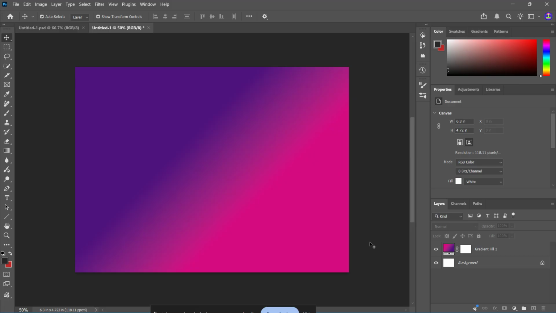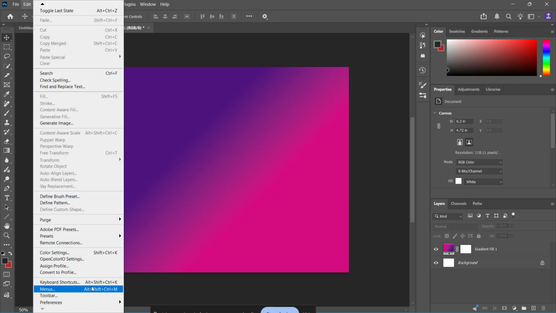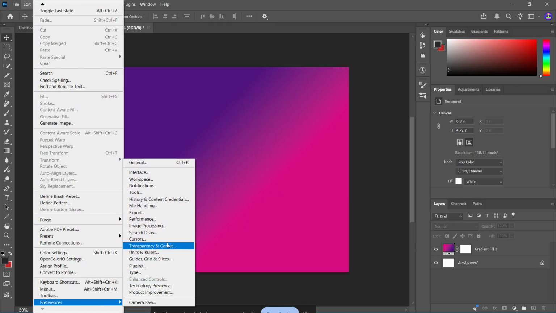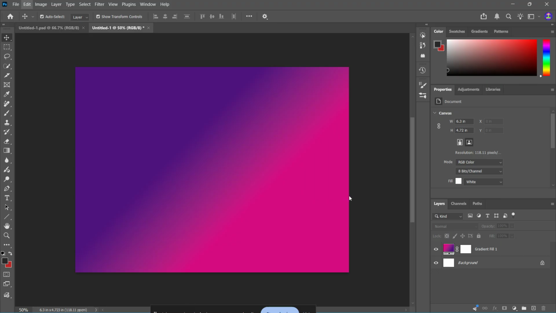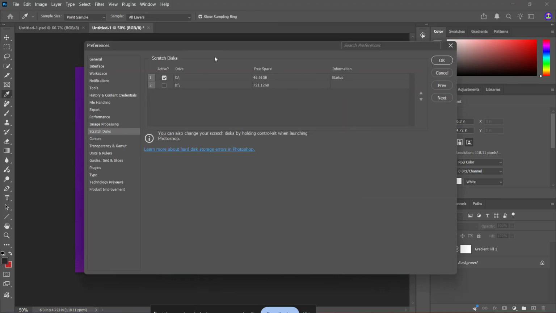If Photoshop still won't open, go back and double check that the new scratch disk is enabled and that the original drive is no longer selected if it's full. Also, make sure the new drive is connected properly and has enough free storage available. A scratch disk error usually looks complicated, but the fix is actually pretty straightforward once you know where to look. So just remember the three main steps: clear Photoshop cache, free up at least 50 gigabytes of space, and change the scratch disk if needed.